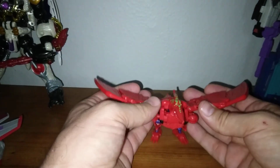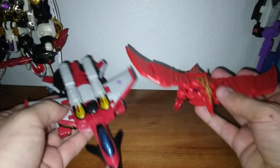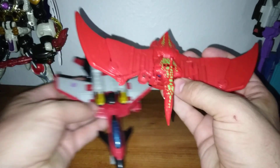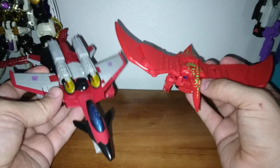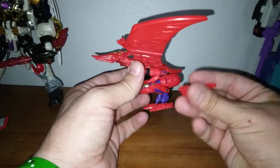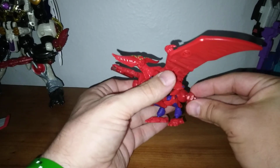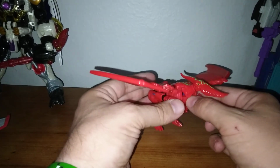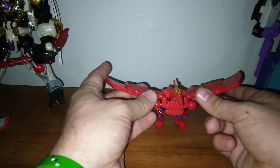Size by size comparison, the only thing I have to compare him for a vehicle, for anything in another alt mode, is my Legacy Starscream. And he's got him beat on wingspan. Like, you can see. Granted, yes, it's a jet, but what can you do? But we can take his weapon and peg it on that slot either way. You can have it pegged this way, or have it pegged this way, which is the way I prefer to have it. And you can peg it on either side. It's not much for getting it out of the way because in the original one, the old one stored behind the robot head and the toy. But yeah.